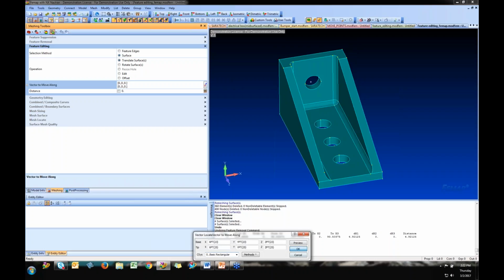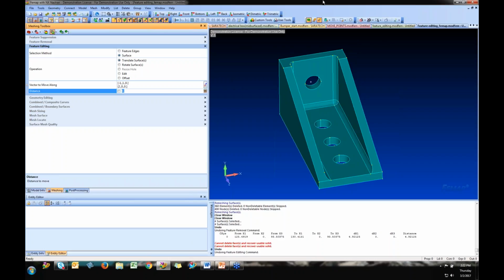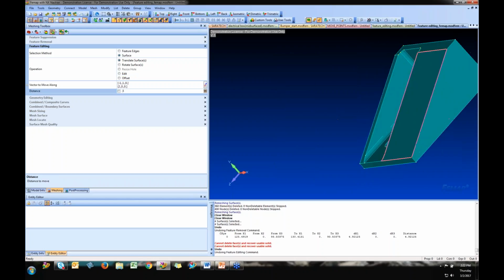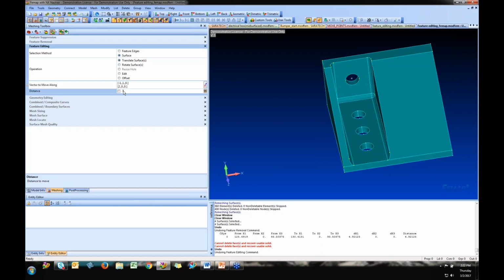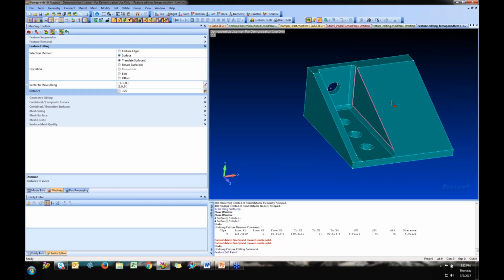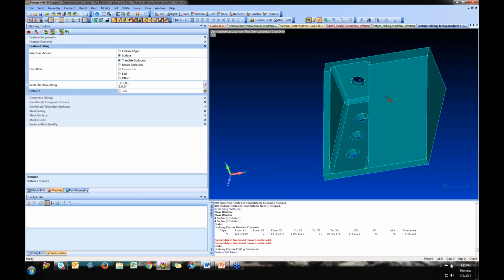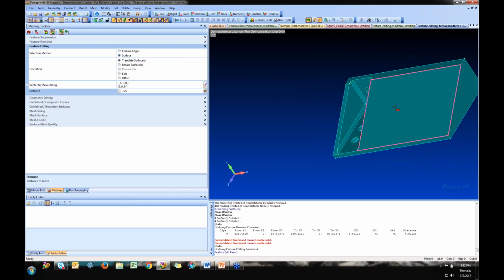I don't know how much this makes sense real quick, but I'm going to move it in my X direction. I just specified the vector I want to move it. The distance I want to move it, I'll just put a 0.5. And now when I select on the entity, you'll see that entity has moved over. So that value looks like it's a little too large. If I continue to select on the entities, I'm going to move these entities over, whatever I select.